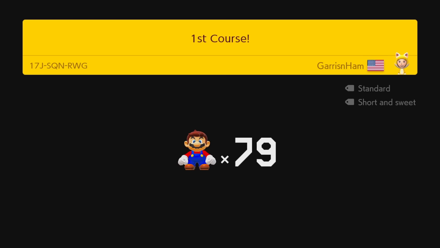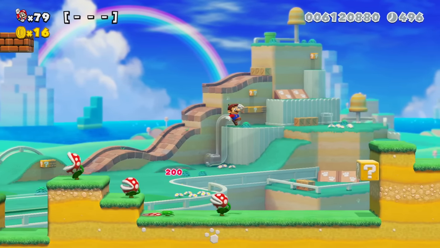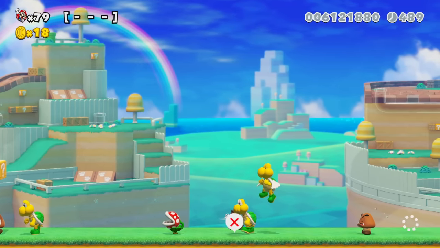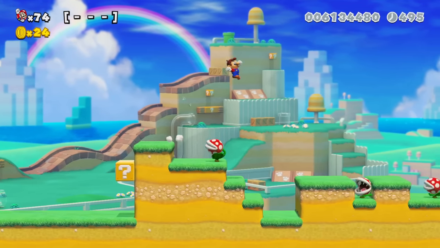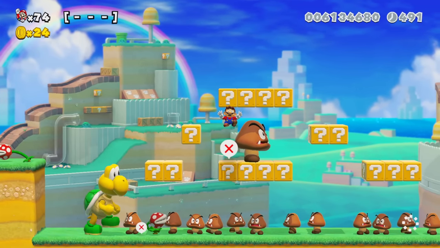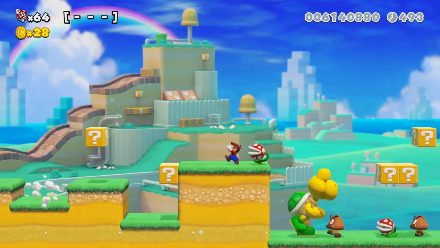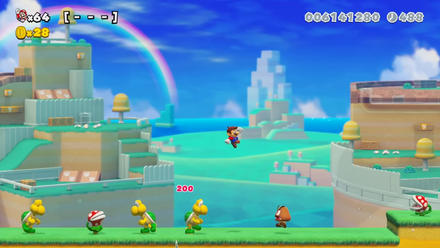First course by Garris and Ham from the USA. Let's check this out. I guess this is this person's first level. Wait, oh, you can bounce off these guys. That's good. I was worried that I wouldn't be able to bounce off of them. Oh boy, okay, this actually seems like it would be a fun level to do speed runs of. Nice job, go. Don't stop! Let's see if we can do this running along. Jump, bounce off of him, go, bounce off of him. Oh boy, bounce off of that guy. Come on up now. Okay, let's take this path here.